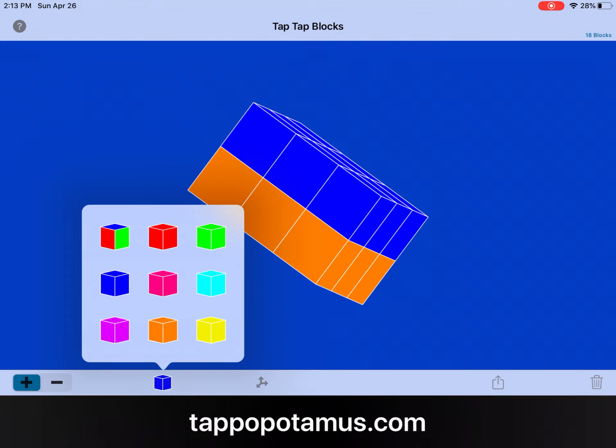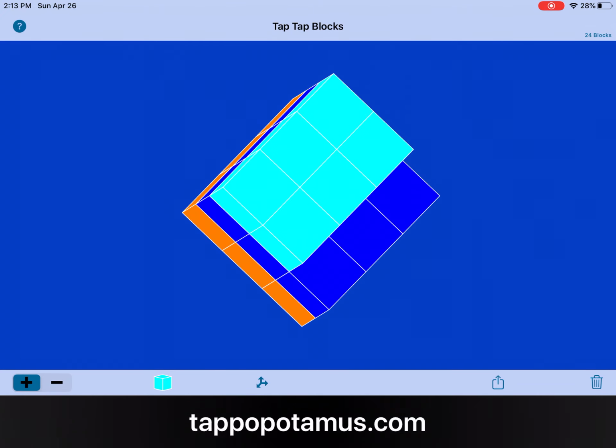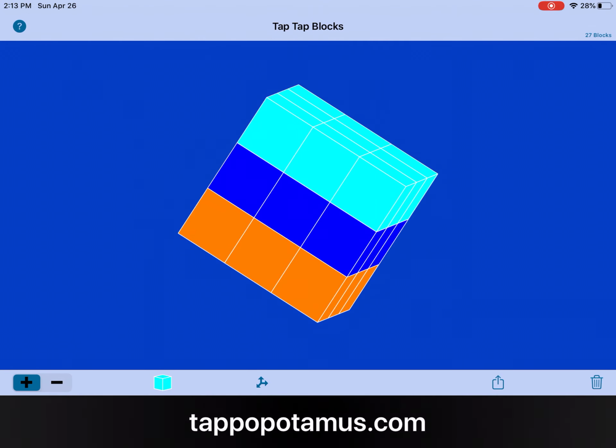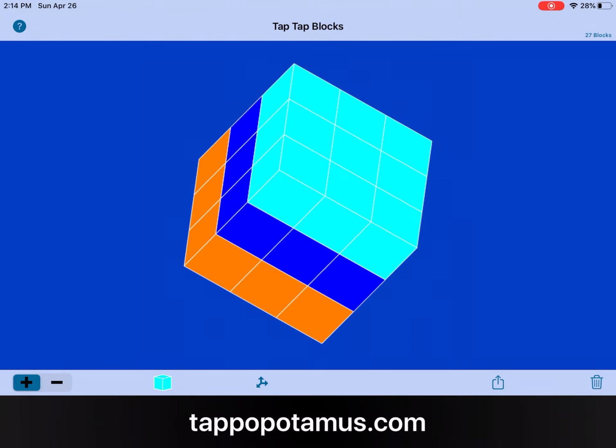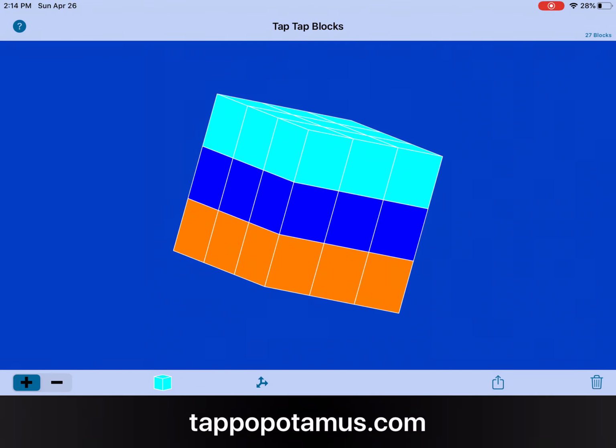Now let's add another layer. Okay, adding this layer, what is our volume now? You guys are on a roll. 27 cubic centimeters. Nice job. Okay, 27 cubic centimeters because we have 3 layers of 9 cubes each, which gives us 27. So what shape is this? Yeah, this rectangular prism is a cube. Nice job. It looks like a Rubik's Cube, right?